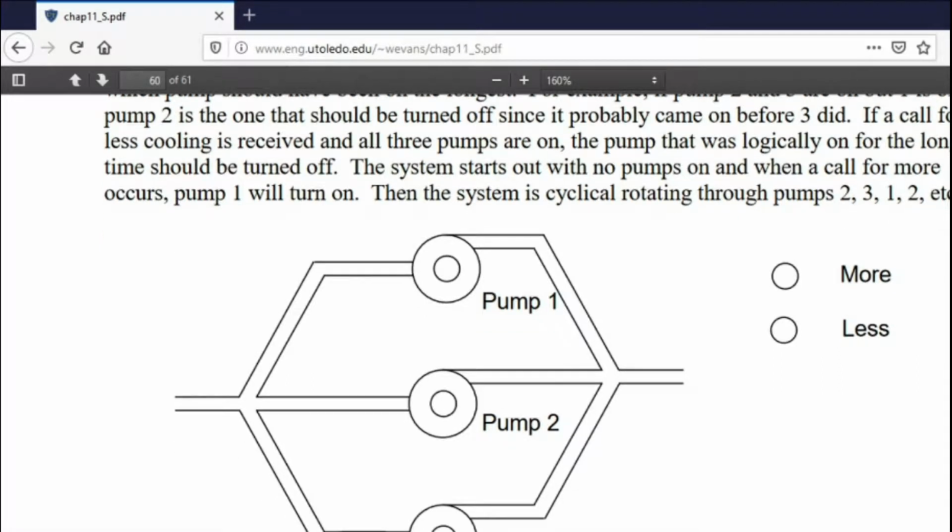Now, it's easy as long as you are only in automatic and everything is running in automatic. It's fairly straightforward because in that mode, you just follow which one was the last one turned on, and the next you just turn on the next, turn on the next, and it's a rotating cycle of turning on the next one and then turning off the one that was the furthest back. In other words, the one that had been on the longest.